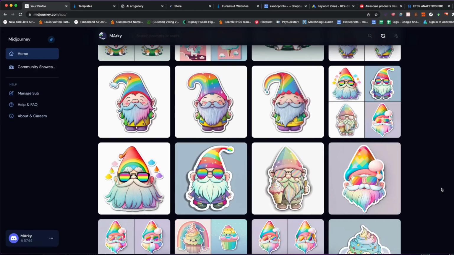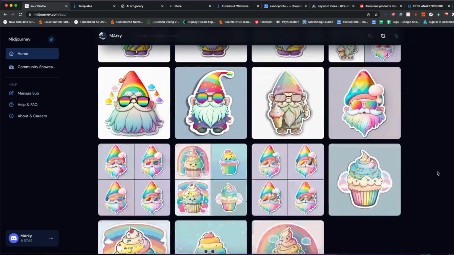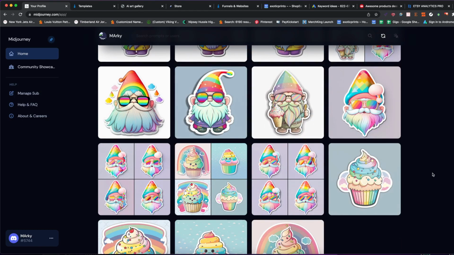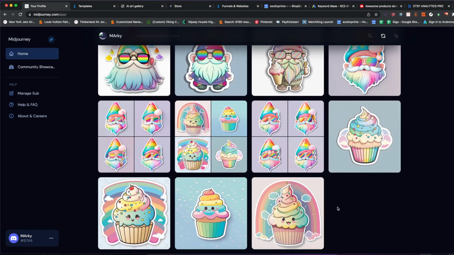Basically, there are 3 keywords that you're going to want in pretty much every single sticker design that you create, and this is what I do. At least this is what I find works for me. I include sticker, design, and vector. For example, this cupcake design, you can see here I wrote sticker, vector, design, just like that. What that does is tell Midjourney, okay, I want a vector that's a sticker, and it's a design. Then it's going to take those details and create everything else.